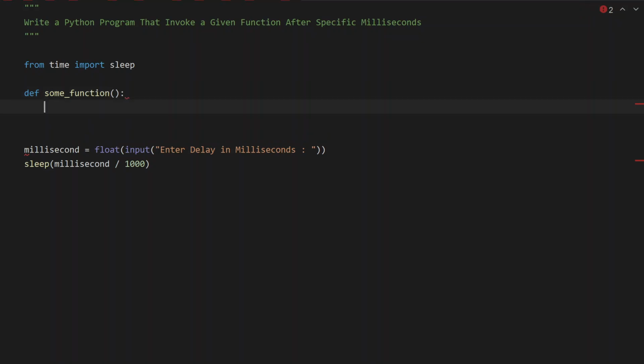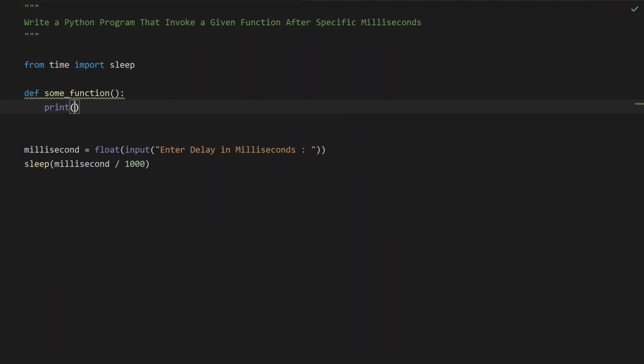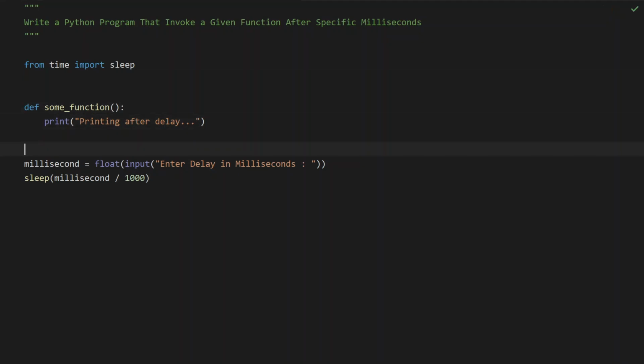Let me define a simple function in order to print some message, printing after delay. This will just print a message, printing after a delay, and it exits. This is the function body.